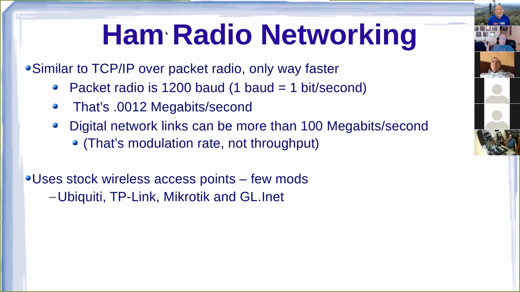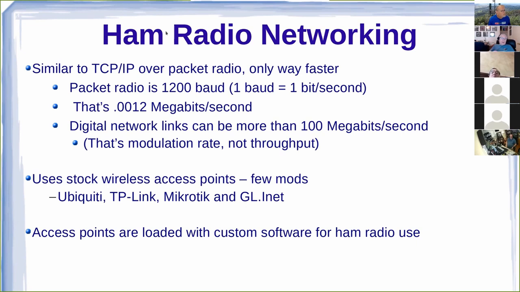Since then, when they moved from broadband hamnet over to the AREDN group, they adopted the Ubiquiti gear, newer gear, more capabilities. Shortly thereafter, they added products from TP-Link. A couple of years ago, Mikrotik gear, and I think last year, GL.iNet equipment. A lot of the gear is very similar in capabilities, but there are a lot of them that are niche products. So there's uses for all of them, and we'll show a few of those.